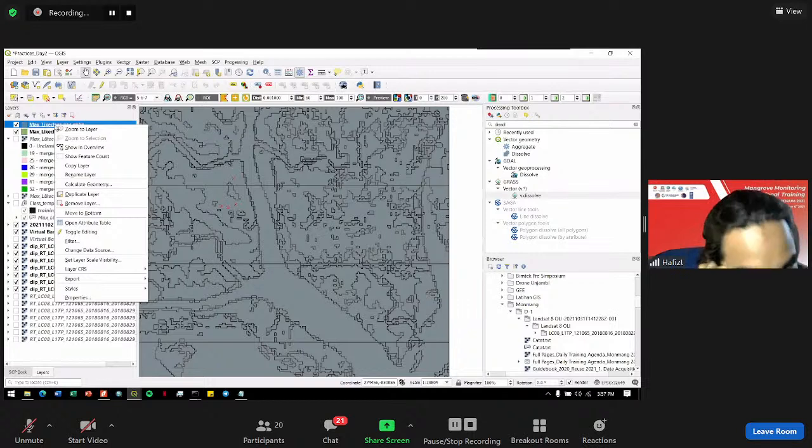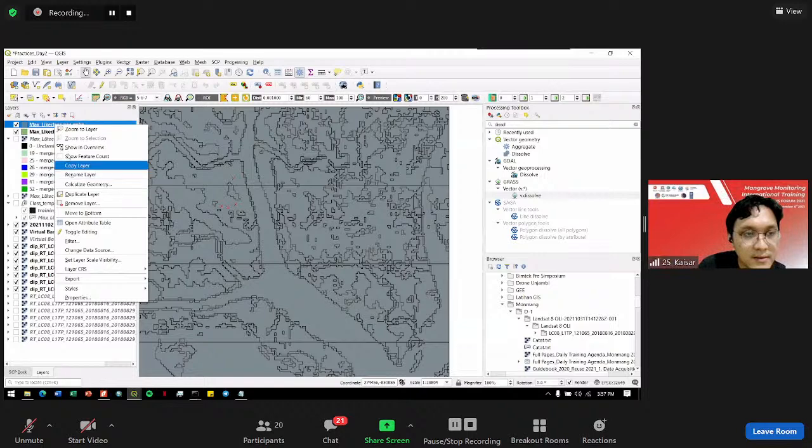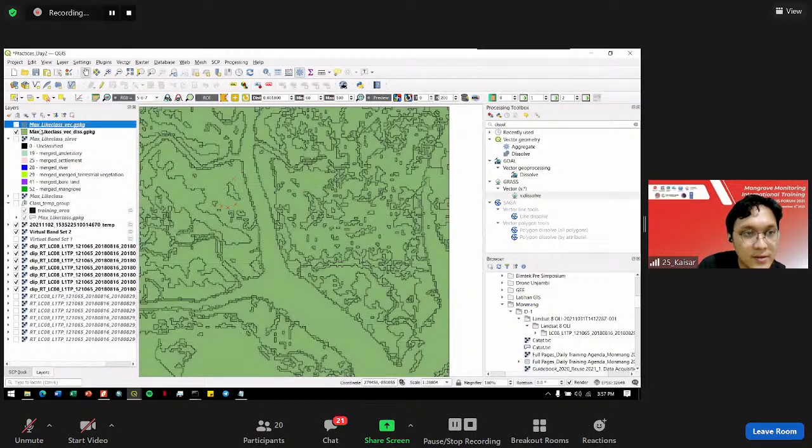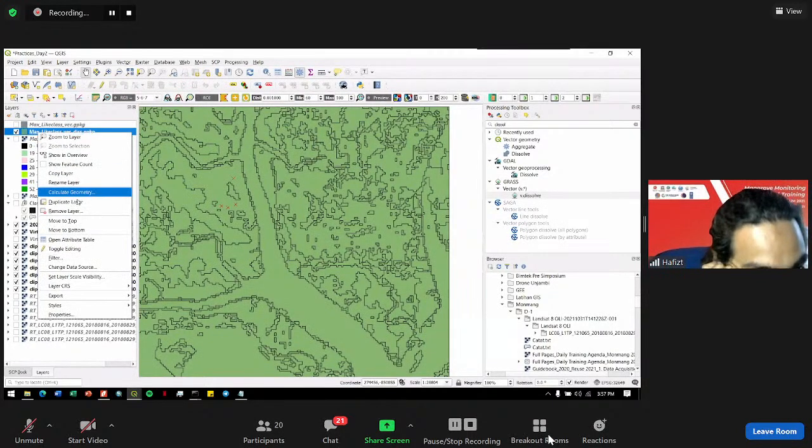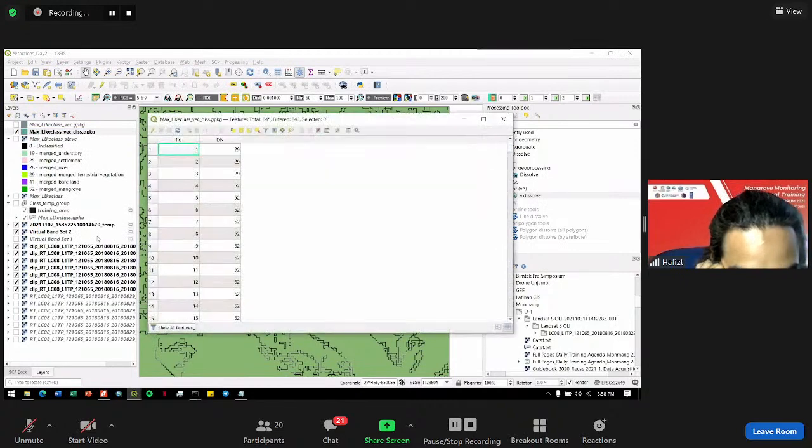Okay, I want to see again on the marks like vector and dissolve. Wait, the other layers. Oh, okay, sorry. Second, so this, yeah, second one, yes. And then open attribute table. Okay.